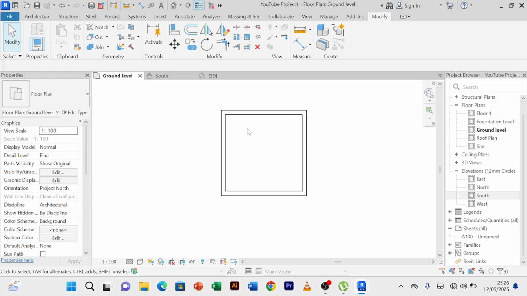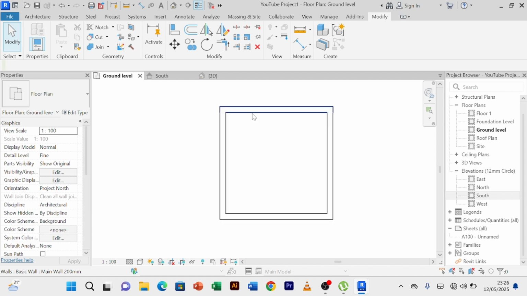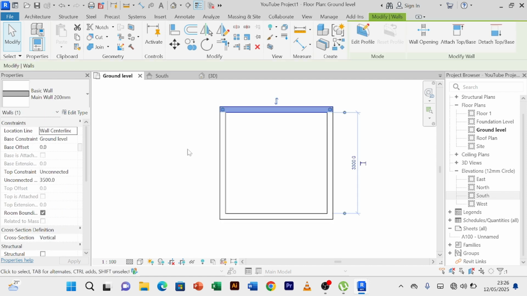So others are inside, others are outside, but you don't have to worry about that because you can really change that with just a click of this. When you click on this, it will change the surface. The surface will go inside or outside.